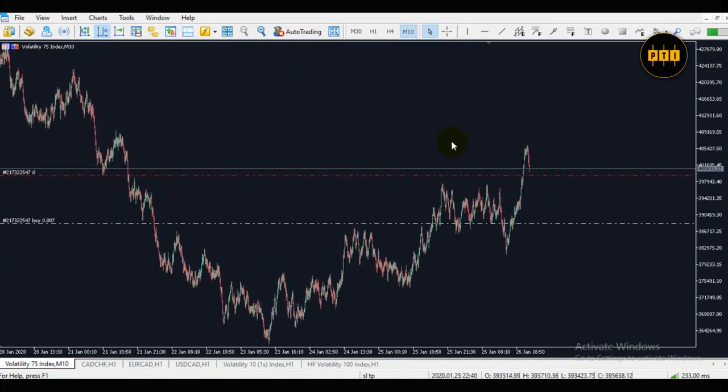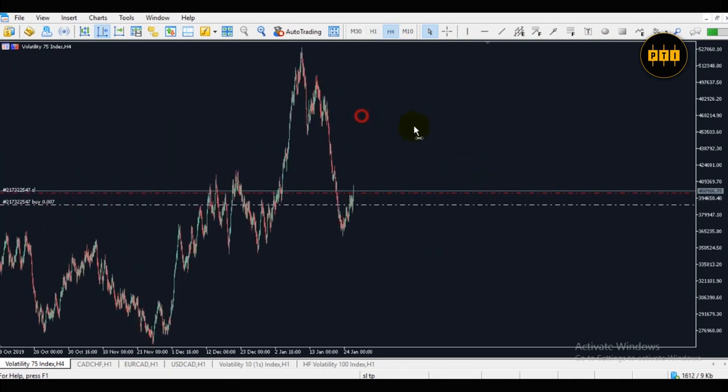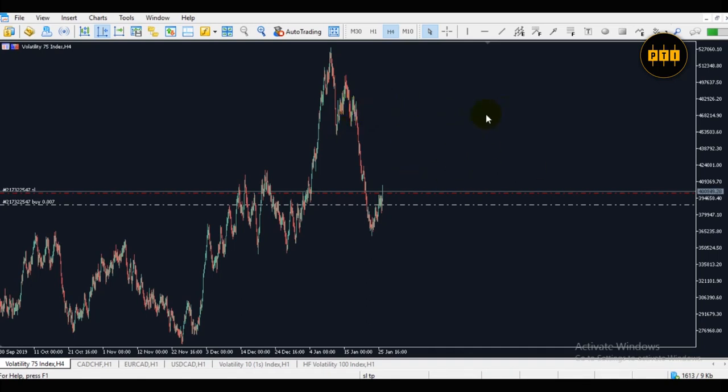What you need to know before you can take any decision is that when you analyze, we analyze from a higher time frame to a lower time frame. So what I'm going to do basically, I'm going to open the 4-hour. Although a lot of people like to take Volatility 75 index as a scalp signal, here I took advantage of this trade, and I'm still going to take advantage of this move if it goes as I implemented. So what we do is a top-down analysis, whereby we start in a high time frame and we go down to our lower time frame that we're going to use to confirm our execution.